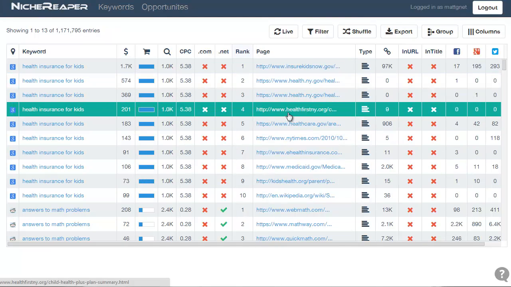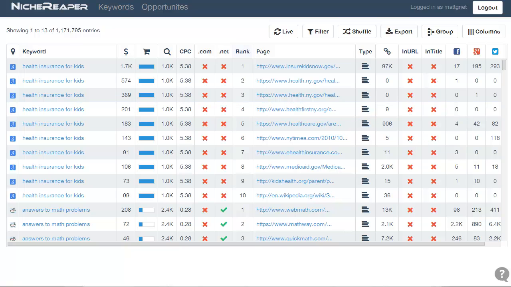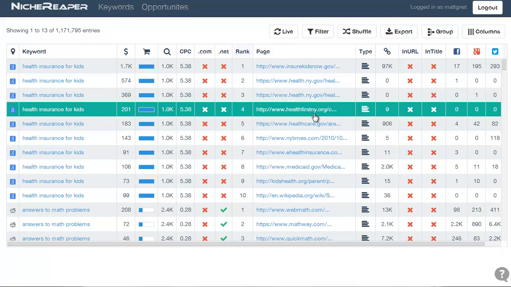So for this particular item, this actual page, which is ranked 4, we can see that there are no Facebook likes, no Google pluses, and no tweets, and an average of 9 backlinks, which would suggest a good opportunity to beat out and actually rank for. And that again is one of the other important bits of information on this opportunities page, the actual page that is being listed in the Google results for position 4 in this case.